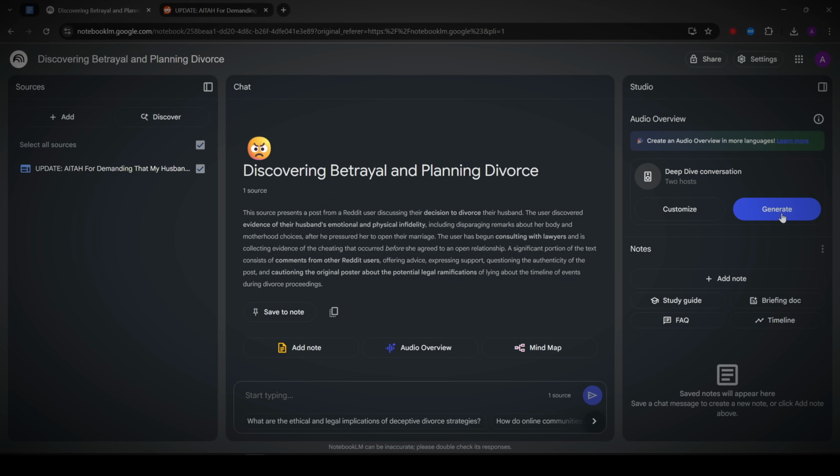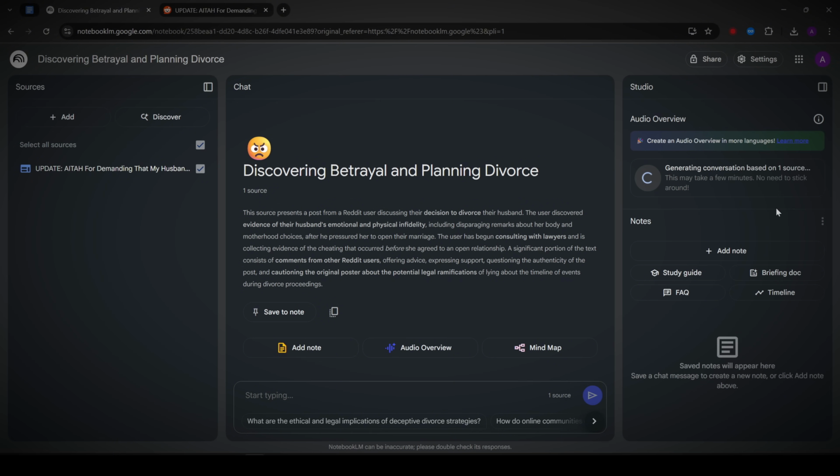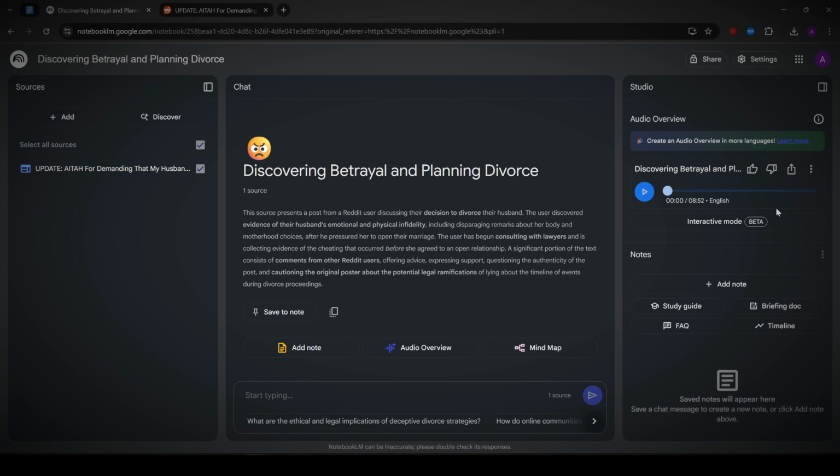If you like what you see, just hit the blue generate button on the right side to create the full podcast. You can do this with PDFs, videos, or pretty much anything, and it'll turn it into a podcast style chat. Just preview it, and if you like what you hear, download it. You can run it 1,000 times or create unlimited voiceovers because it's totally free and open source. Just give it a link or document, and it turns the info into a podcast style chat.